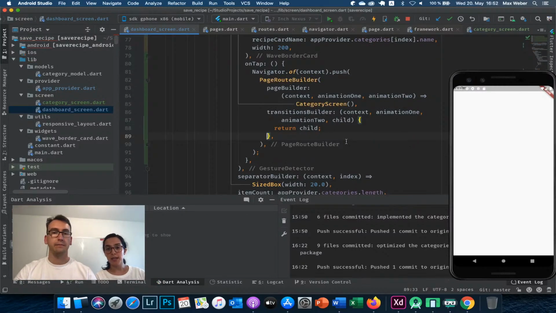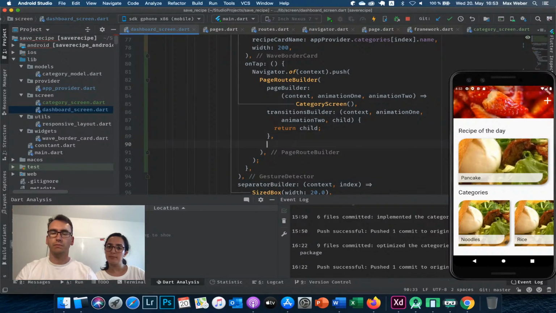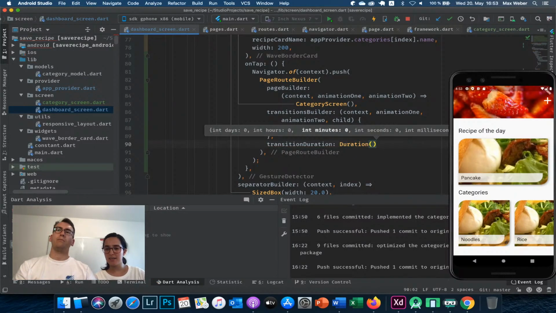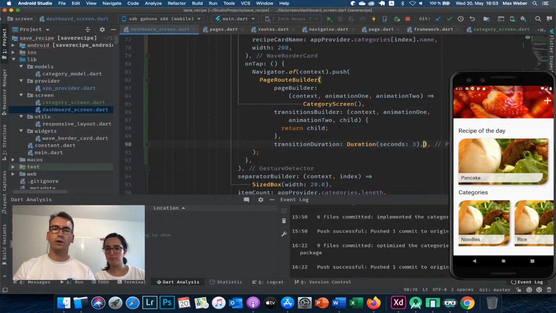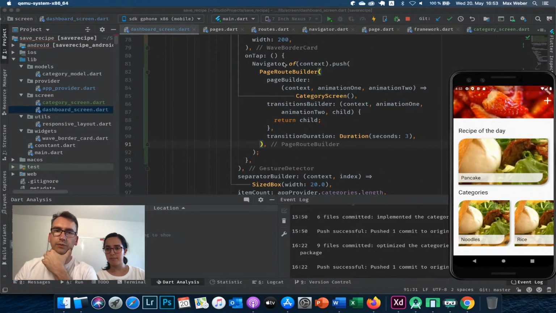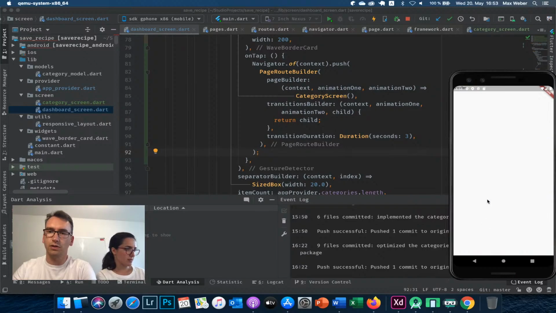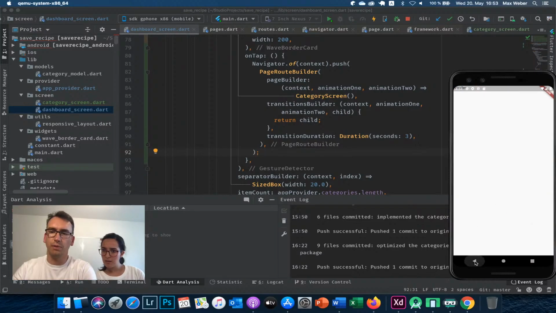Okay, and what we need additionally is a transition duration, which is most likely a Duration, right? Yes, exactly. How long do we want? To debug it, I would recommend like 2 or 3 seconds, just to see how long it takes and how it works. Okay, if I click now, wow, that's way too fast. Now we don't see anything for 3 seconds, and after that it's getting transitioned. Is it like that? Not really. It's somehow odd. It's just jumping around.